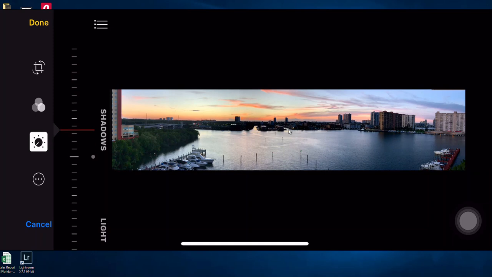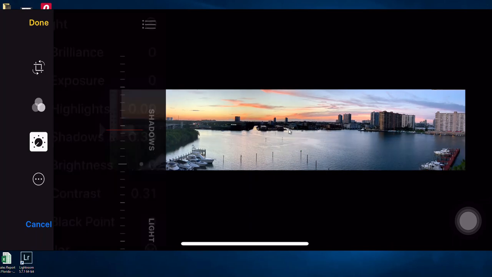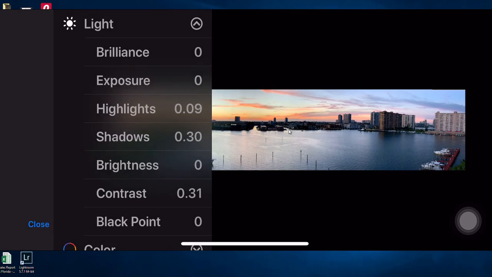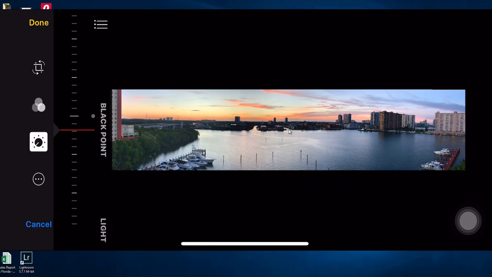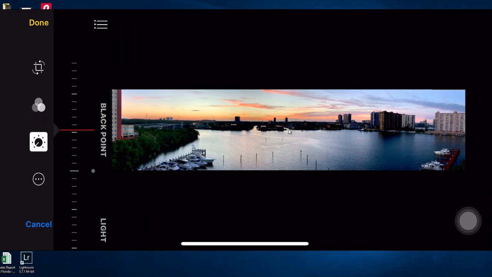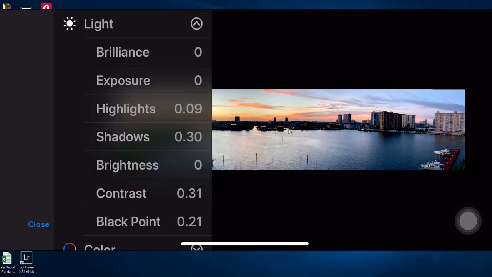Too much. That's fine. If I have to give up something, I prefer more contrast. Okay. So black point means, again, it's the opposite of the shadow. It's actually making everything a little bit darker, which gives it a little bit more contrast. Okay. So far so good.